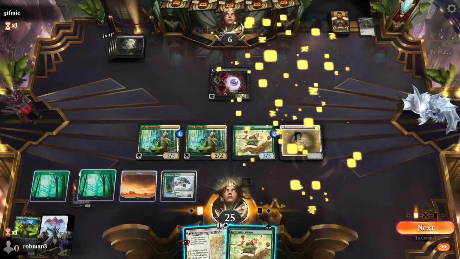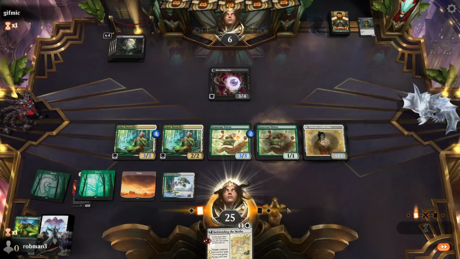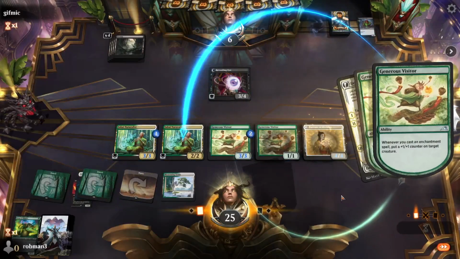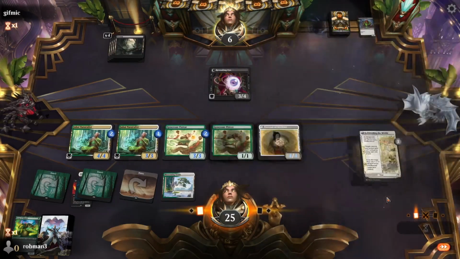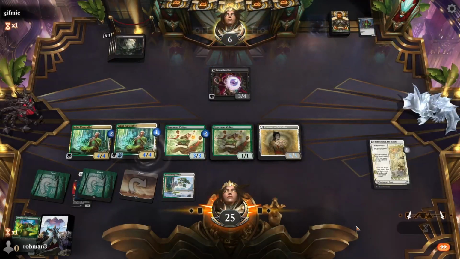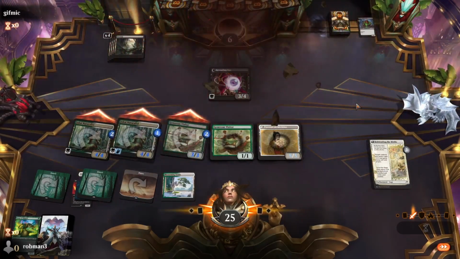If we play Befriending the Moths, jumping the weaker Naturalist, we should have lethal. So we'll spread these around. And let's jump this one. And we'll attack all. I'm fine with losing one of the visitors here. There you go. Good game.